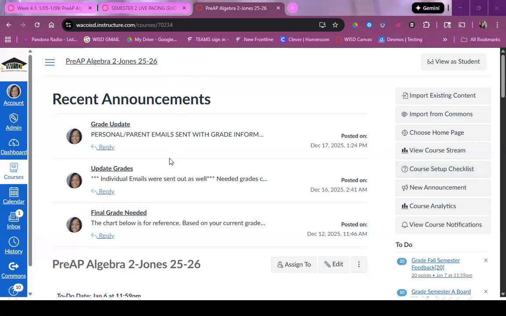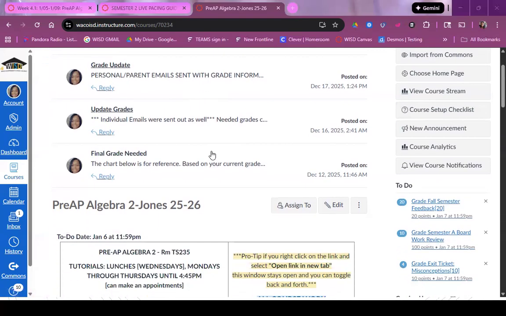Okay. So starting off here, this is our homepage. On our homepage, I choose to set it up as your agenda page. When it's not your agenda page, that means that Ms. Jones hasn't created the agenda page for them. That's what that means. Okay. But this is your agenda page.